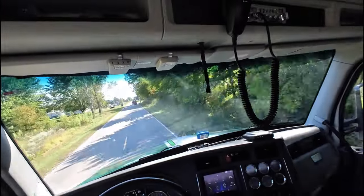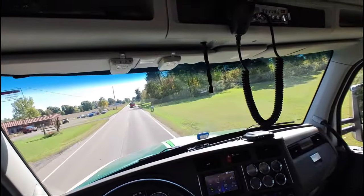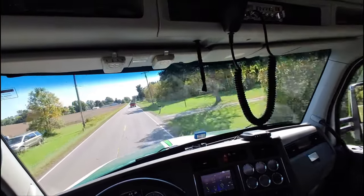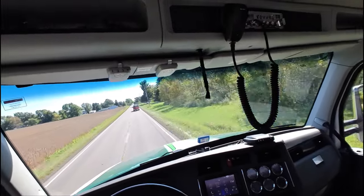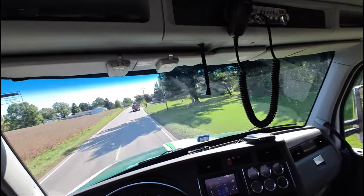So we're headed that direction now. We probably got another 10-15 minutes before we arrive, but we'll assess the situation further once we get on scene and get a game plan. So stand by.